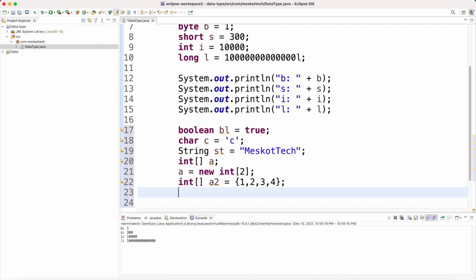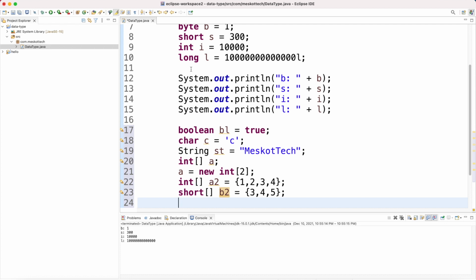I forgot to cover the real primitives, so I will come back to those. So I can have a short of b2 equals 3, 4, 5. I can do this. I can specify any data type, but the values in here must be of the same type. Or I can do it like this and give the values later. Now we'll come into these in detail later. I just want you to have an idea of what these types are for now.